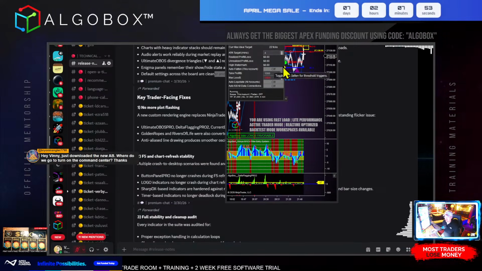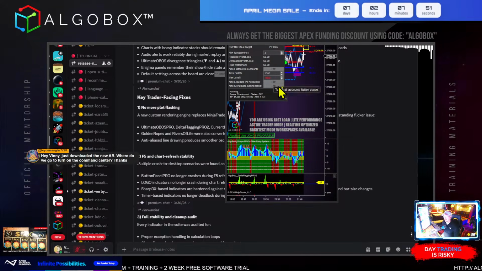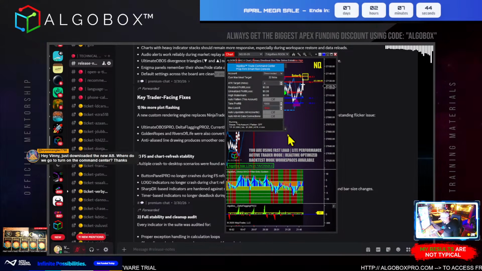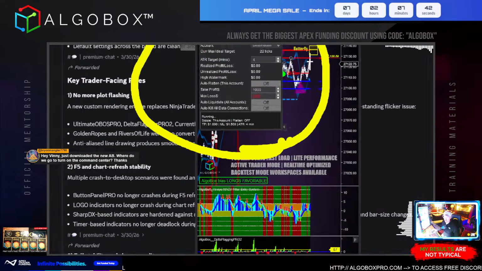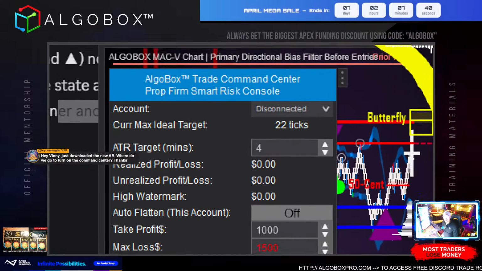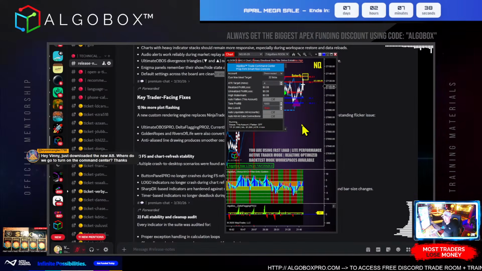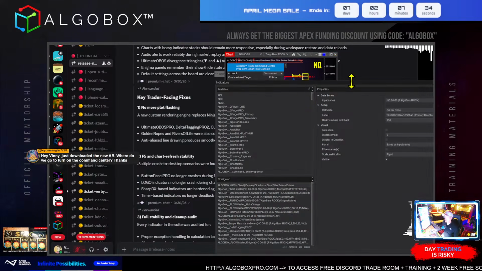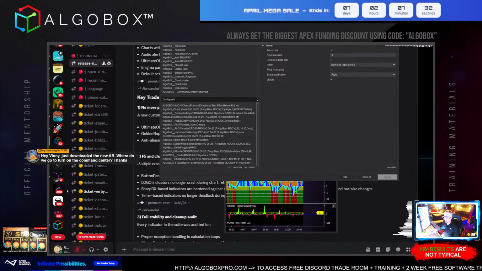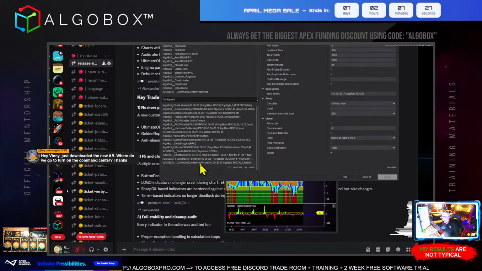So did you see it in your 5-chart layout? If you have data, you might need to connect your data first if you're not seeing it. But once you are connected, it's on there by default. But this is done as an indicator, so the code is located in an indicator. If you right click on any chart and go into indicators, if you wanted to add it, you don't have to have just one command center. You can have multiples, but be careful when you start doing too many things.